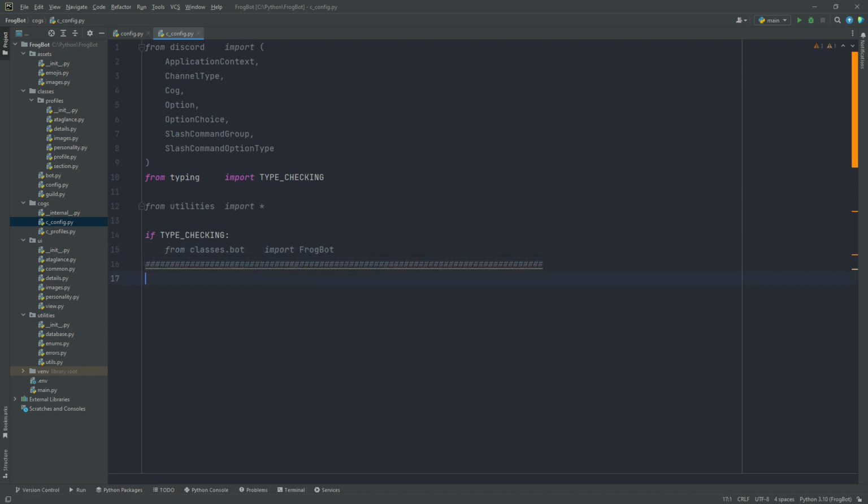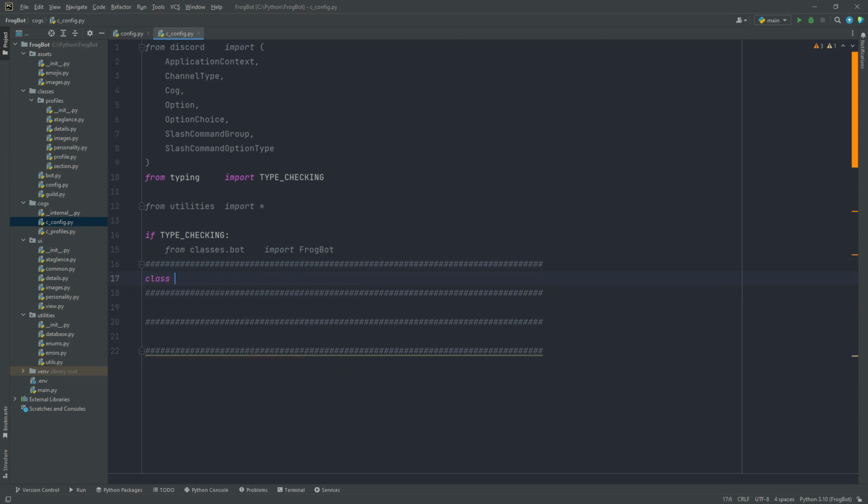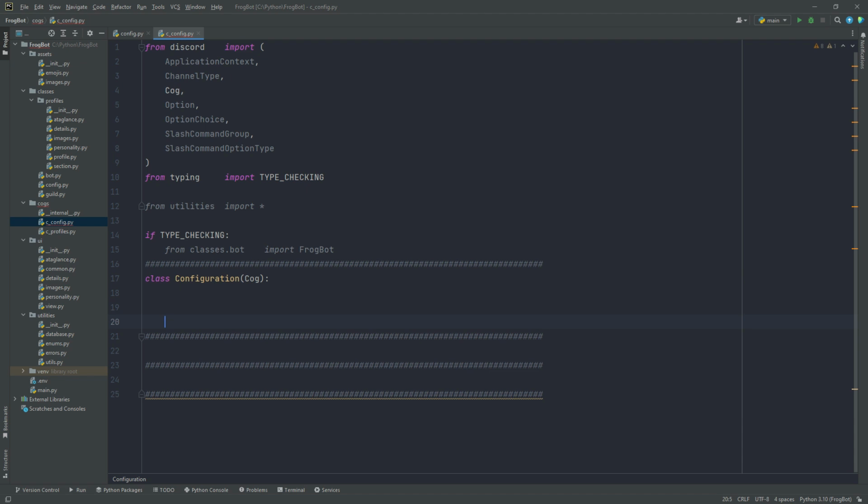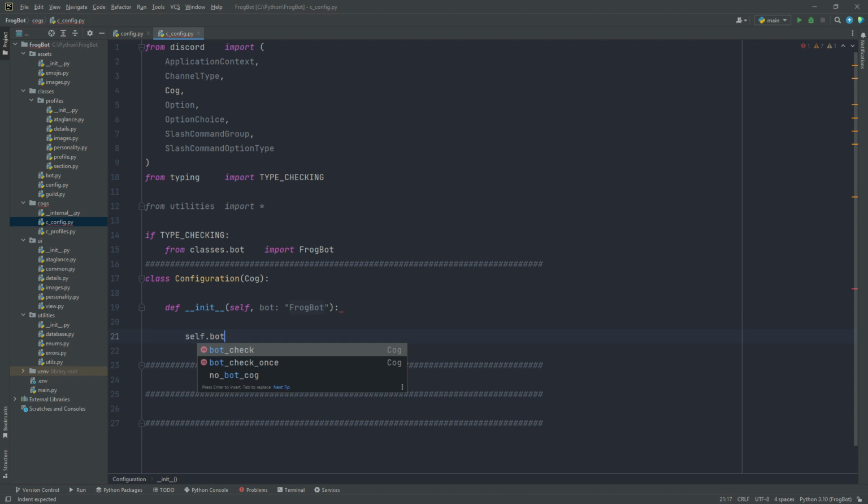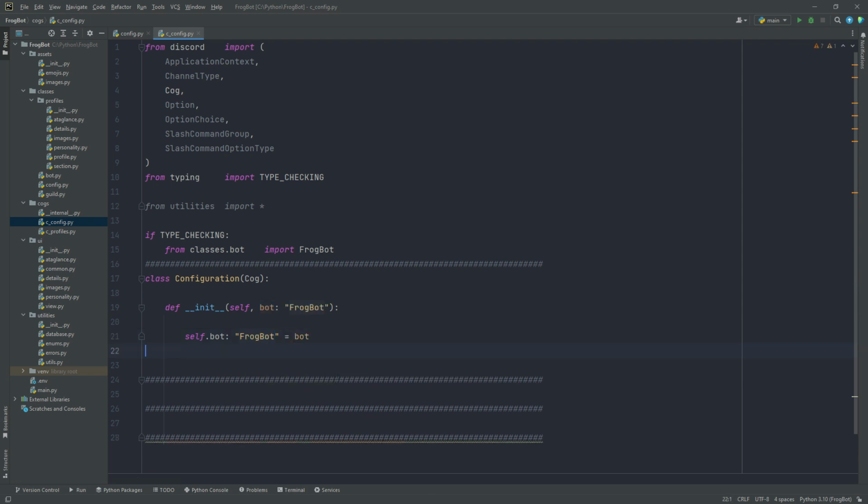Cool. So let's go ahead and define our configuration cog. So we'll just do a couple of these. And this is going to be class Configuration, which is a Cog. And we'll do the same init that we do for all of our cogs. So def __init__, and this is going to take a bot. And remember, since we're going to be using options and option choices in our cog, we can't import from __future__ import annotations. We can't do that. So remember, if we can't or don't import annotations, we need to put our class names that are imported during type checking in quotes. So this is actually going to be FrogBot in quotes, if I can spell it correctly. Okay, perfect. So self.bot, the attribute of the cog, is a FrogBot, again in quotes, and this is going to be equal to the bot we passed in. Cool.